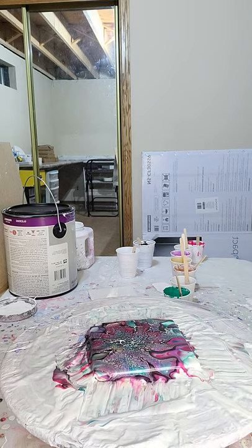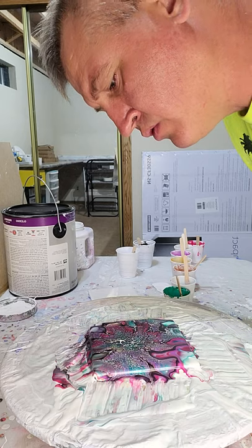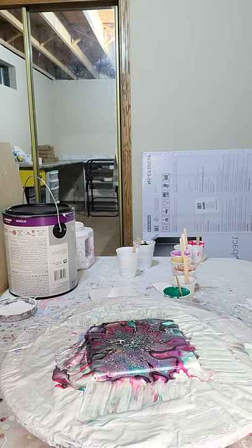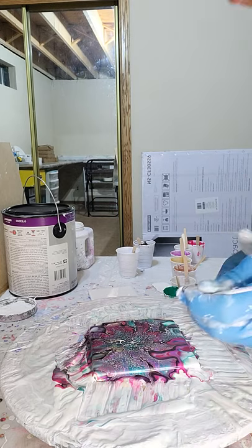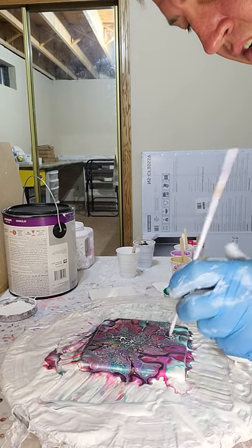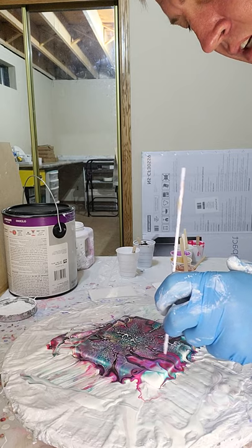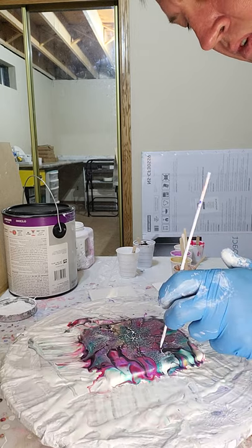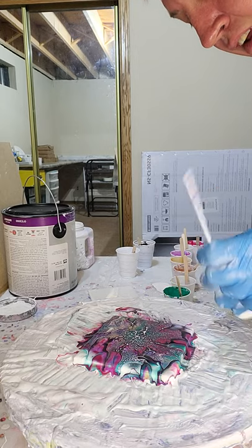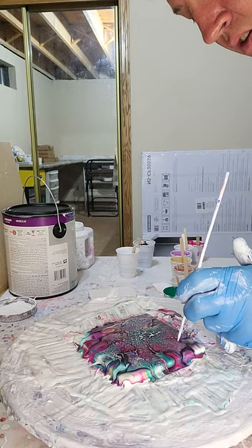Man, that is, thank goodness for unicorn poop, man. Wow. Unicorn turds. Woof. I'll get some of this here. Find my place for my hearts. Like that one there. Sometimes they get spun out, but I'll still put them there because a lot of times they don't get spun out. And people always say, look at the hearts in there. Yeah. That's right. Put this one here.